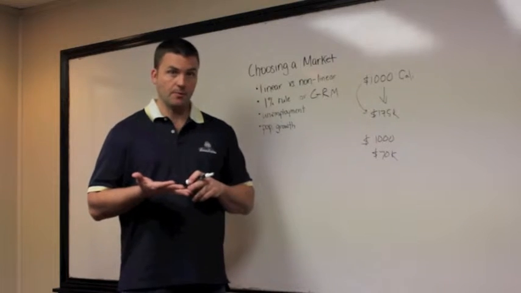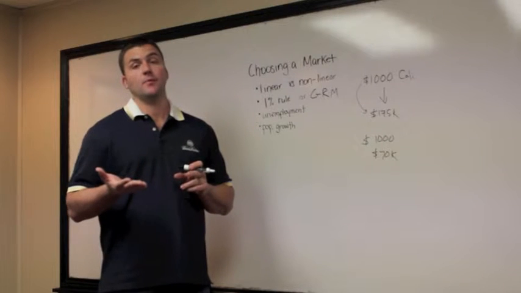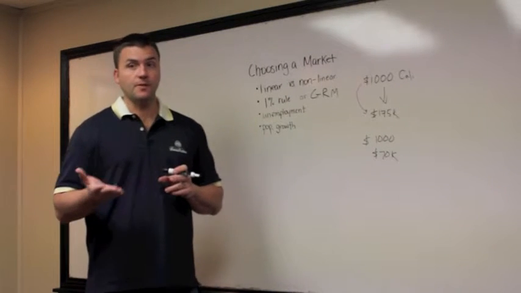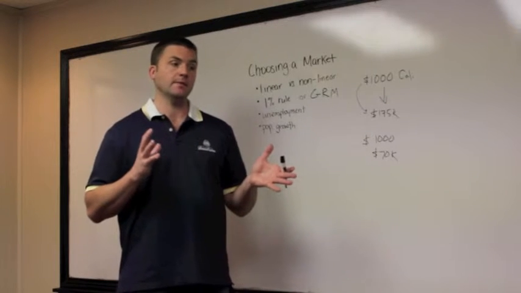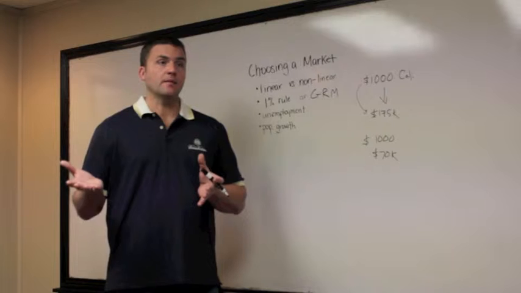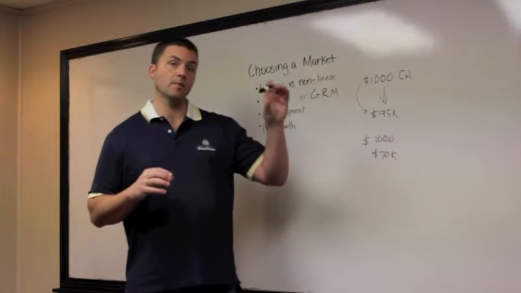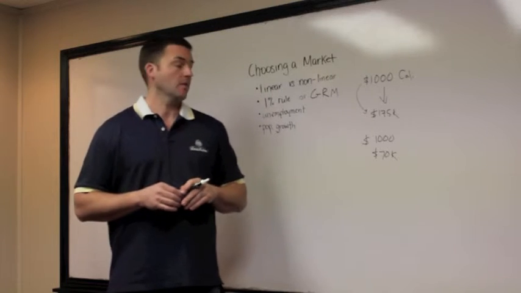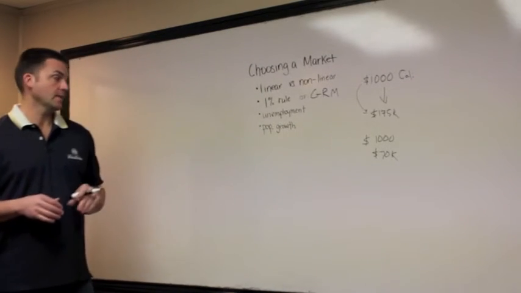You want to look at the breakdown by job sector: manufacturing unemployment, blue collar unemployment, white collar unemployment. And then also look at unemployment based on age brackets. For example, in some markets we see unemployment between 18 to 25 year olds at almost 20%. That may not be as concerning depending on what segment of the rental market you're looking to target. Unemployment is another key factor in figuring out what market you should be investing in.